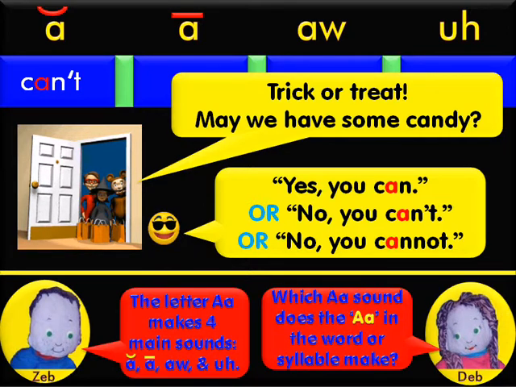And now here's our little cartoon. There's the trick-or-treaters saying, "Trick or treat, may we have some candy?" And then imagine the person at the door saying, "Yes, you can." Or maybe the person at the door says, "No, you can't." Or they say, "No, you cannot." Well, I like it better when they say, "Yes, you can," don't you?